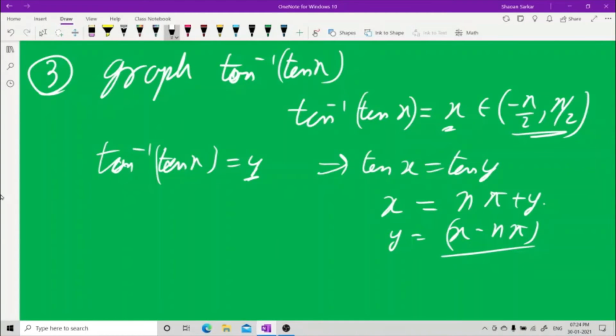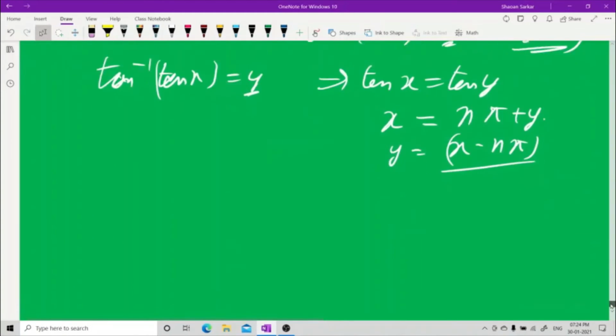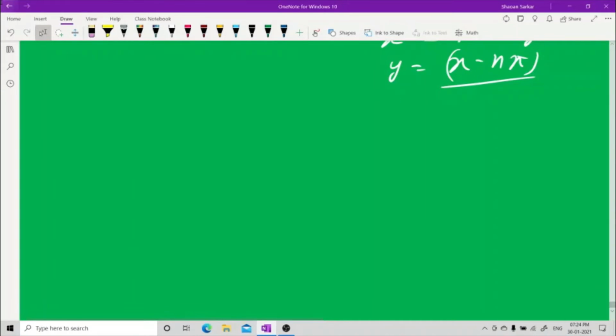See how to write. When n is 0, wait a minute, let me put it down. Let it be here. Yes, here. You may do this way also, no problem. Let's see. There is no even and odd formula for that. That is only left for cos inverse. I was talking about cos inverse.